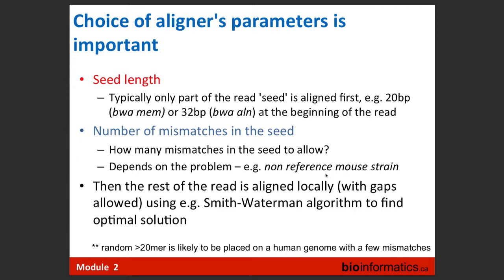Why 32? Because if we go shorter, it's dangerous, as you can check. A random 20-mer will be aligned to the human genome somewhere. If you take a sequence of DNA of 20 bases and use BLAT in the UCSC browser, for example, you can very likely align it somewhere on the human genome. So you don't want your seed to be very short. However, from all this, there is the error rate growing at the end, more polymorphism, etc.